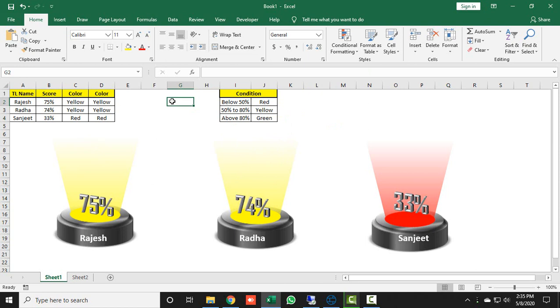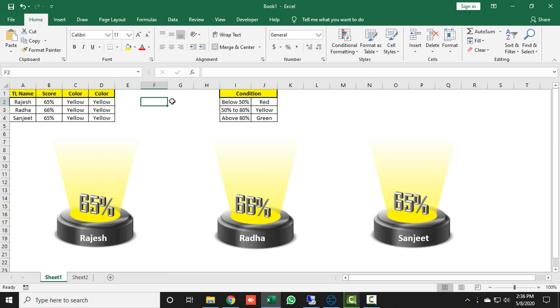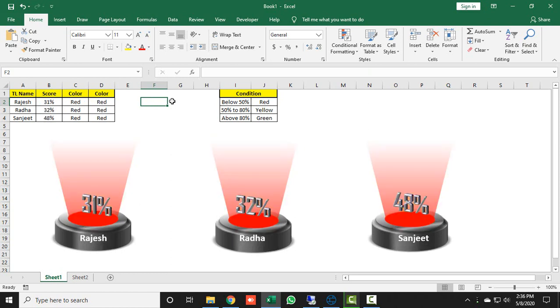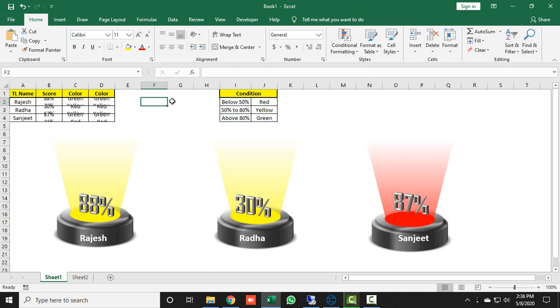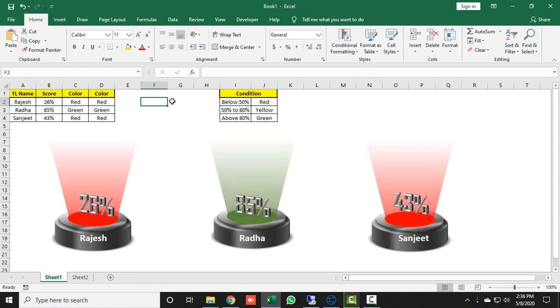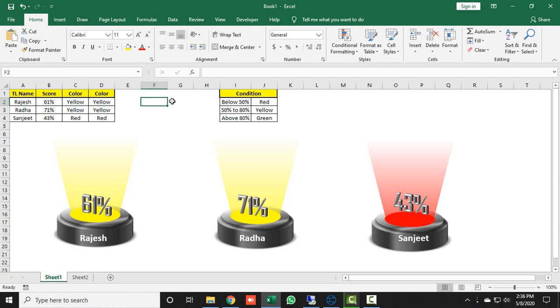If I refresh this sheet, then you can see how it is reflecting, because I have used the RANDBETWEEN formula to get the random score of these team leaders. You can also put here your actual percentage or actual value. And if I refresh this sheet, then see the magic. Alright, see, amazing, isn't it cool? So I will teach you in the next 10 minutes how you can create it yourself.